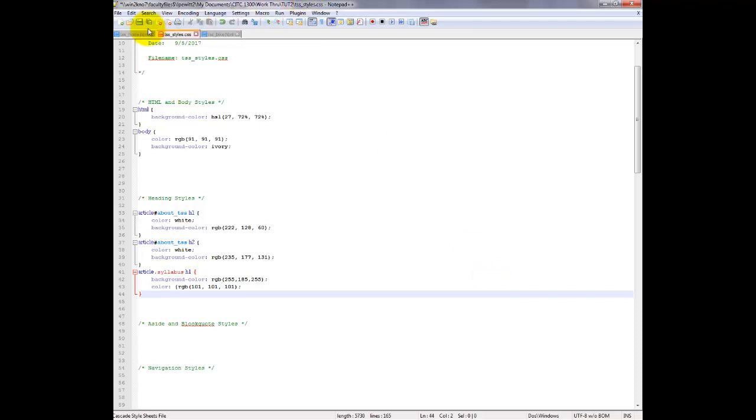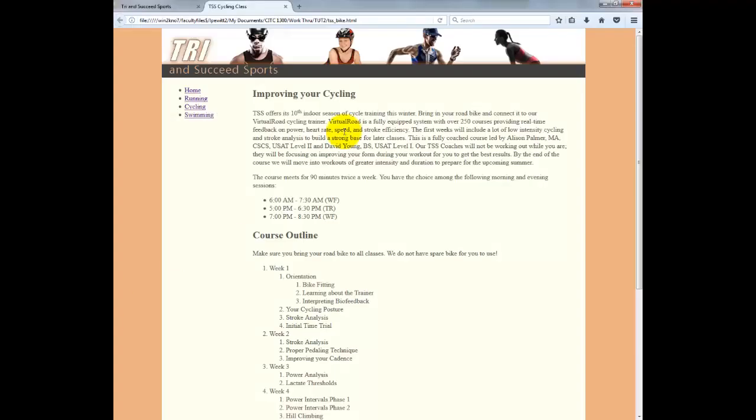Once you have that style in there, save your changes and let's look at the bike page. I'm going to refresh.